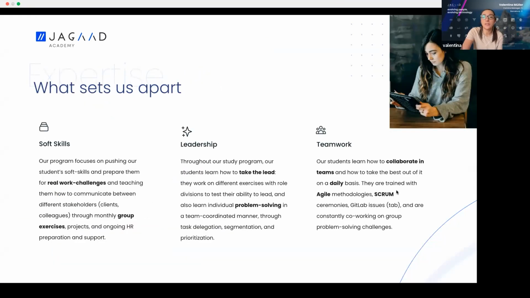What sets us apart, aside from the fact that these are live lessons, is that you're part of a community, you have access to coaches and to other team members, and we're going to teach you a lot of soft skills. There is a whole HR module that will help you prepare your CV, prepare interviews, prepare anything you need to know in order to feel confident and super prepared for when the course ends, so you can really enter the job market and feel ready to do so.